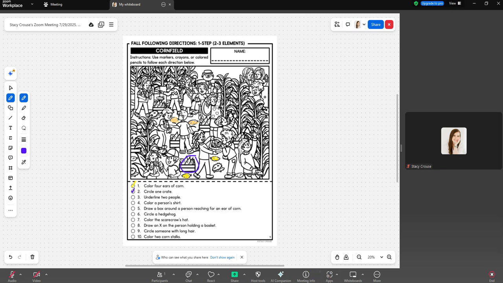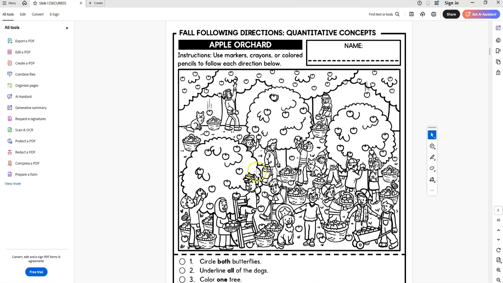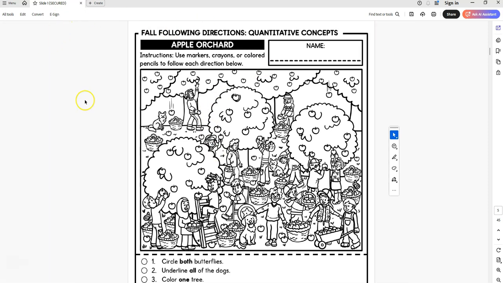Okay, so now I'm going to show you Adobe Reader, which is a free PDF reader that comes just preloaded on most computers. If not, you can just download it for free. So I have just opened the PDF in Adobe Reader. And the first thing I do is X out of that menu just to make it a little bit neater and cleaner and more organized for the student.